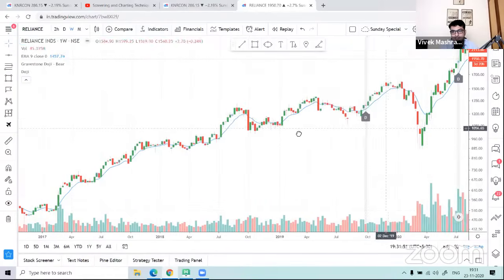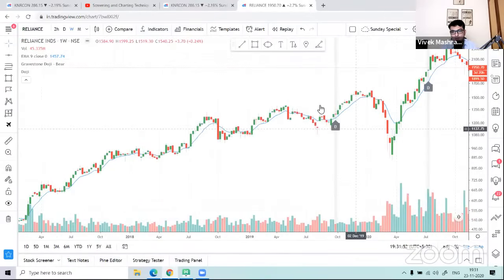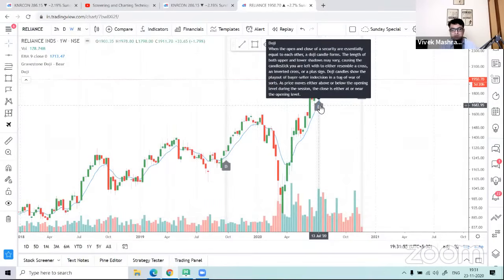So here the doji is formed, and when I hover onto it, it will give me the definition of what exactly is meant by doji and a specific candlestick pattern. So it's very good for somebody who wants to learn candlestick charting, and at the same time wants to understand, bit by bit, the meaning of what and why this indicator is there, right? It will give you an excellent overview of all these candlestick indicators.